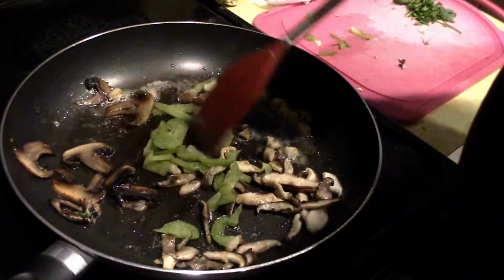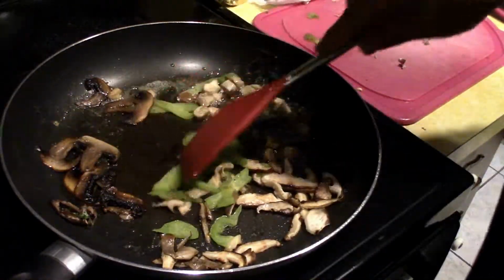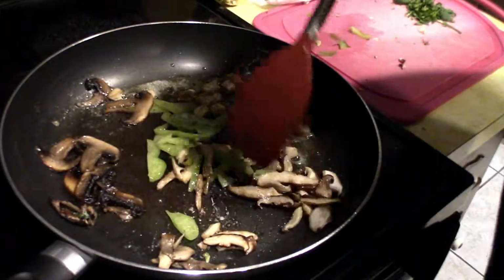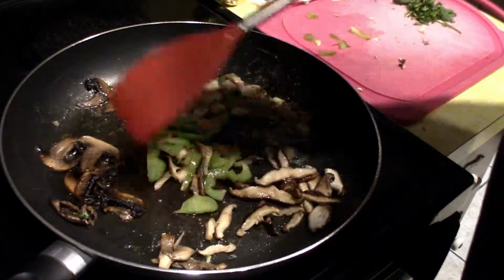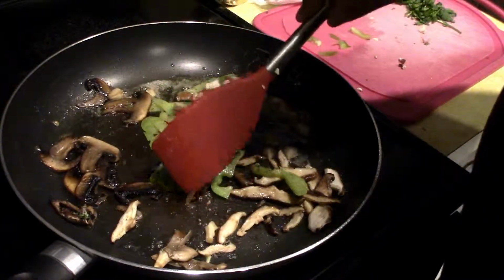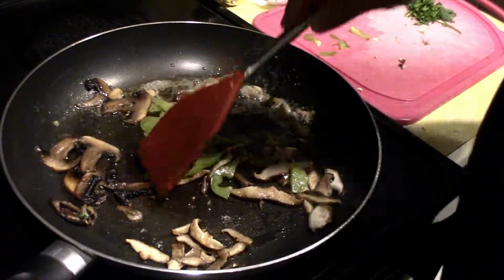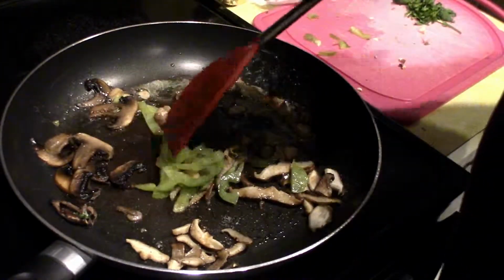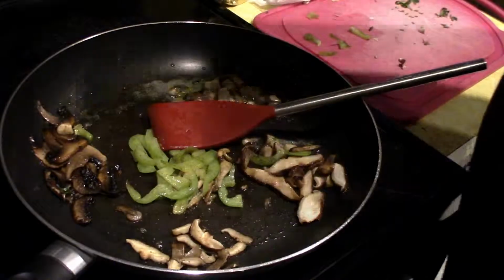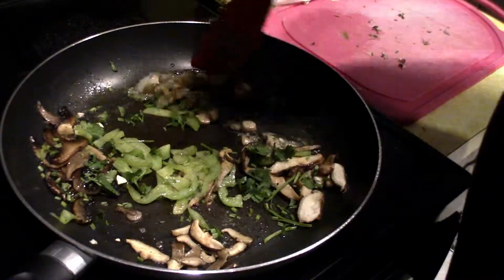I want that crispiness. Okay, so now since it's almost done, I'm going to put high heat, and at this point I'm going to mix them all. I want a nice blend of all that, to have the different flavors of these four different kinds of mushrooms that we have here. The only ones that I'm not going to mix are the oysters, because I just want to have a taste, just because I grow them. The rest are just store-bought mushrooms. At this point I want to add the cilantro. This would add a lot of taste. And now we mix.